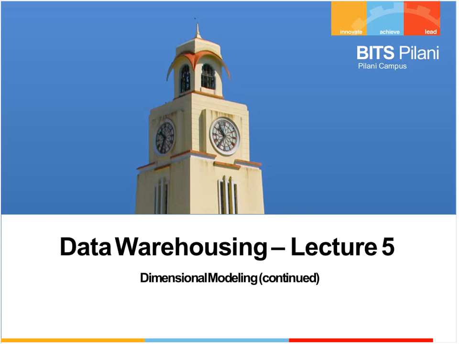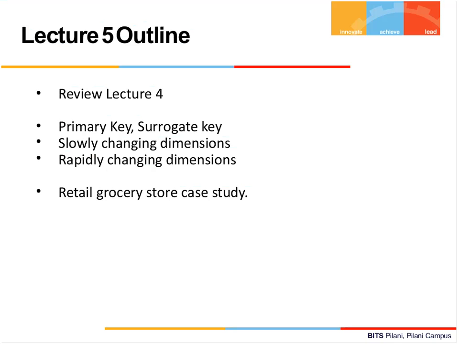So we are going to continue what we studied in the last lecture. Try to understand what a primary key is. Those of you who have taken a database class know this very well. Every table in a database will have a primary key, which means it is unique. If you have a primary key, the database automatically creates an index for it, and if you access data through that key, it will be faster. Those are all database characteristics.